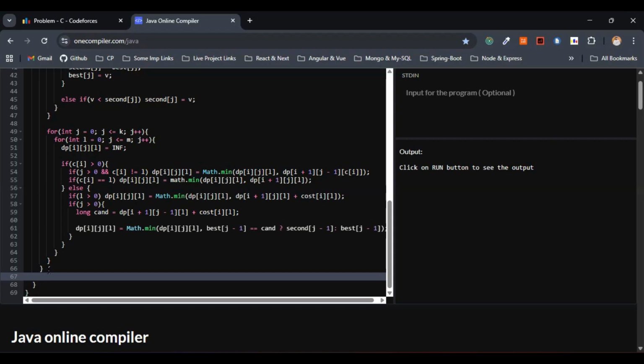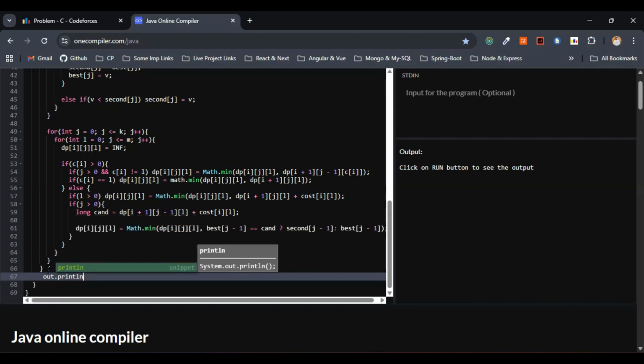So we know that the answer is nothing but the cost that is starting at i equals 0, needing exactly k groups with no previous color, right? So the previous color should not be present and it should be contiguous colors of the same group. So I can just write it in this way, out dot println.